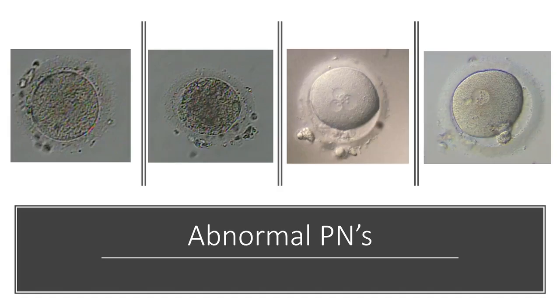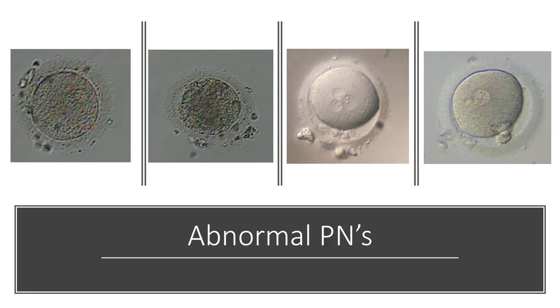Here are a few other abnormalities with oocytes after ICSI. On the far left, you have a faint PN. You have to be careful that there's not a third PN in there before culturing on. The second one from the left is a degenerate or necrotic oocyte. And then the two on the far right, you have a 3PN, of course, is abnormal fertilization, as well as the 1PN with two polar bodies.